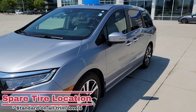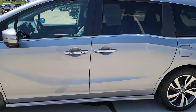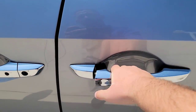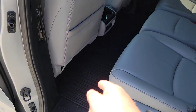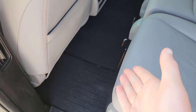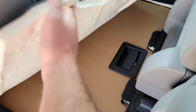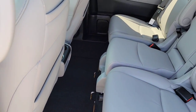Do you guys know where the spare tire is located in your Honda Odyssey? I'm going to show you right now so you'll have peace of mind just in case that event happens. Right in here — open this up. Next step, remove these all-season mats. There we go, all-season mats are out of the way. Right here in the center you can see there's a little cutout right down below. Pull that up towards you and boom — there is your spare tire. You may need to adjust your front seats to get that out.